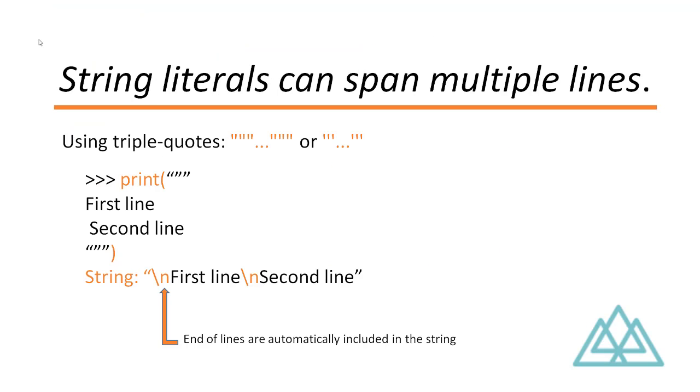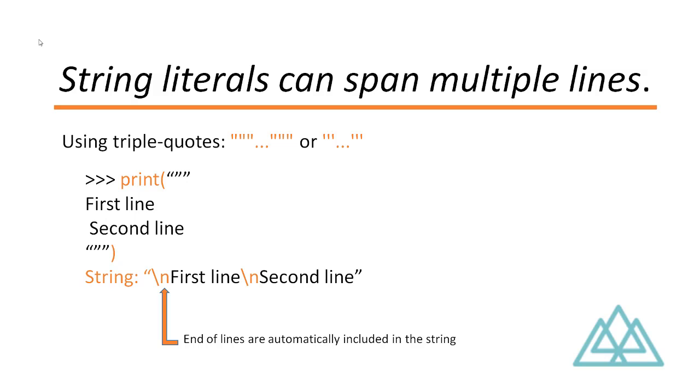The next important concept is that a string literal can be spanned across multiple lines. Suppose you have a long string and it may take 3 or 4 lines. In one line it is not possible to write your whole string. In that case, you can use a string literal and span it across multiple lines.